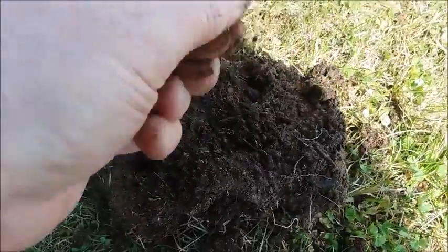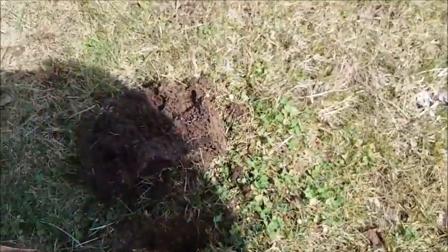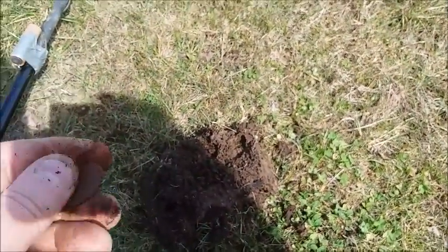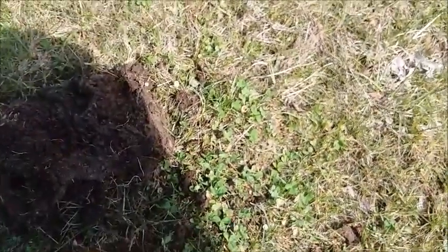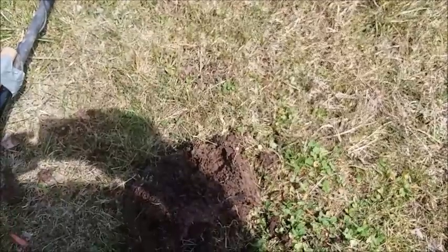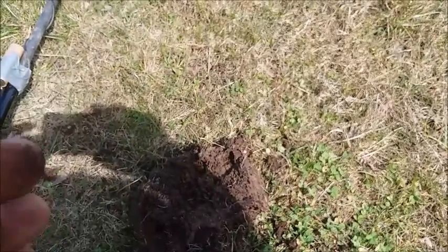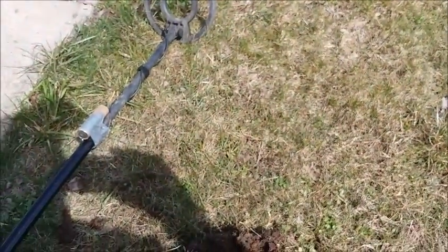I tell you, that detector, when it detects a quarter, it detects the quarter. I mean, there's no ifs, ands, or buts about it. I mean, once in a great while, you might get something, you know, fairly the same size. I don't know, a pop cap maybe. You know, the screw-ons. I think those might ring up as quarter. I can't remember. But anyway, see if I can see the year on this.